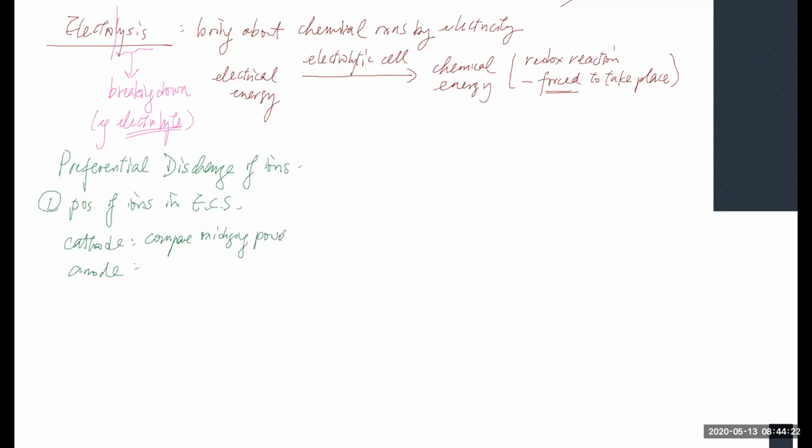You have got three ways to tell, right? First of all, you compare oxidizing power, or how low the position is in the ECS. The one with a lower position has a stronger, higher oxidizing power. Or somebody will talk about electrons, right? Gain or lose electrons at the cathode.